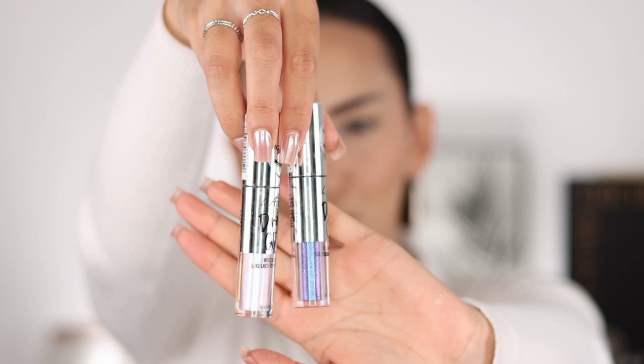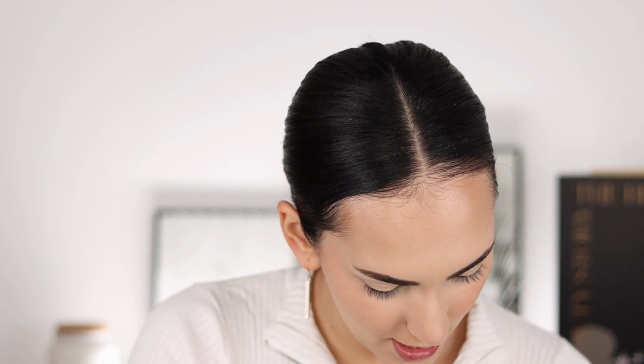I actually filmed a makeup look using two other eyeshadows. I think that, yeah, they were these two. I have also posted that makeup look on my shorts here on YouTube, and guys, they are so reflective. They look stunning. I don't know if I'm using both today or just one. I'm kind of indecisive as per usual. I don't really know which type of makeup look I am going for, but I wanted to give fall vibes at the fullest.